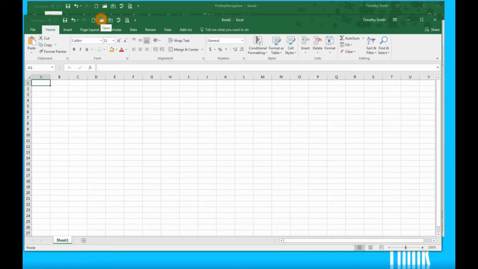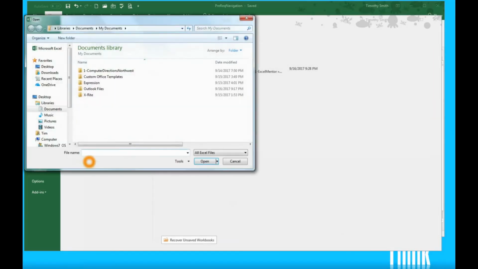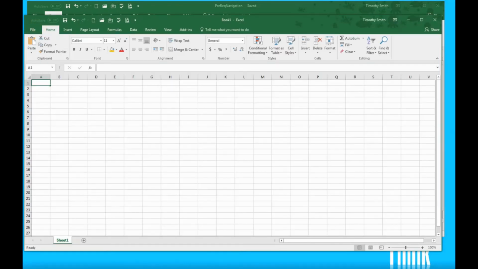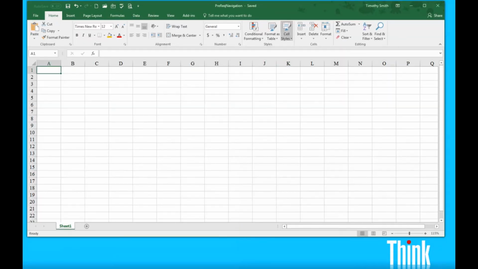So we opened a file. We've talked about opening a file. There it is. I can come back over here, look anywhere in my computer, see what I've got here. So we'll just cancel this, go back, and I don't want to use book 1, so I'll close that. I don't want to save, and there we go. So I'm back to my saved version.